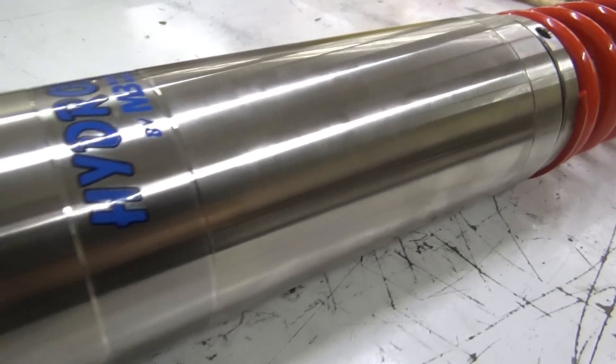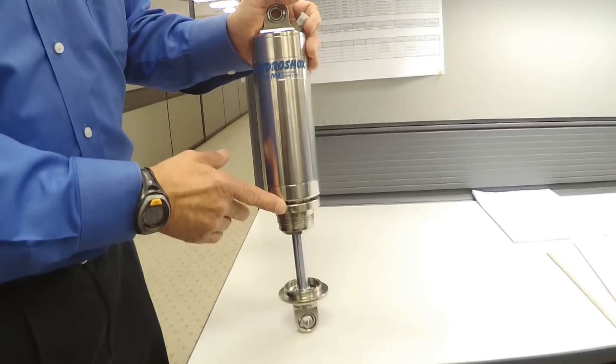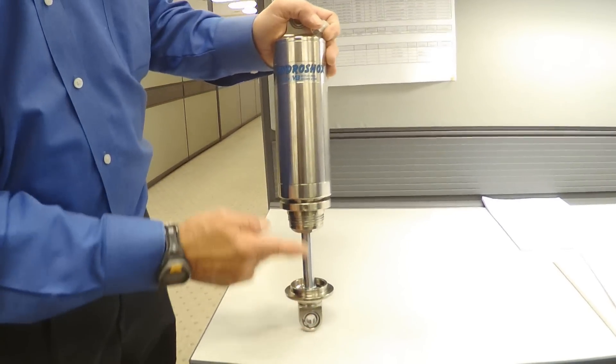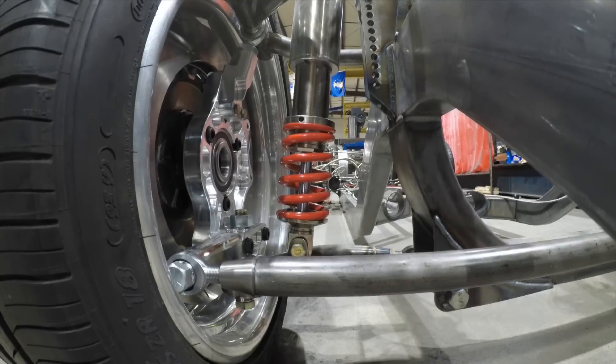So we came up with a unique hydraulic design system. We have a hydraulic cylinder here that will give you either four or five inches of lift on your vehicle. Regardless of how high or low your vehicle is, you still have a full coil-over shock absorber in action and a custom-tuned shock for your vehicle.